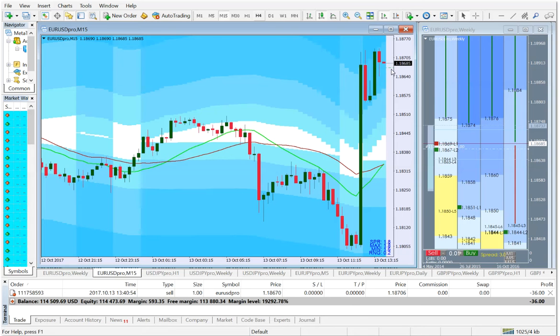So this is where we entered again, our euro dollar at 1867. Here's a 15-minute chart. Price tested the top of the band shade here. And you see that price here at 1868 at that time tested our 1 minute green box, turned it red. So in this case, this is good. We want price to come back down, land here.